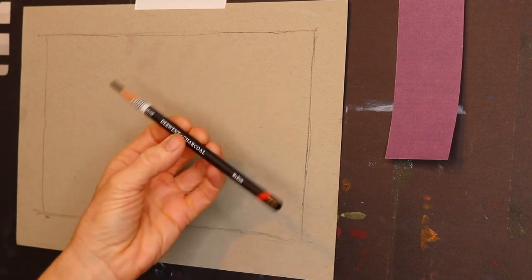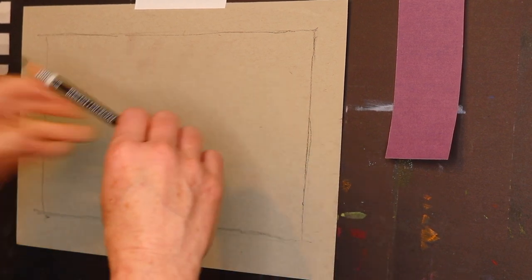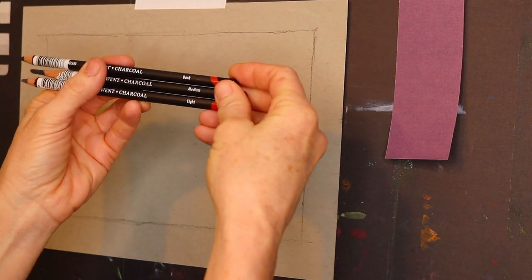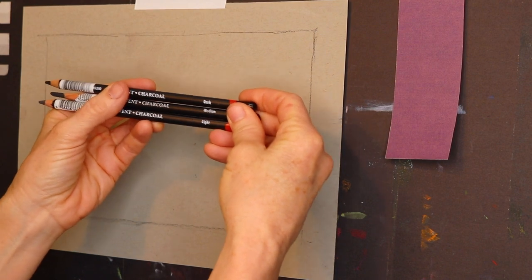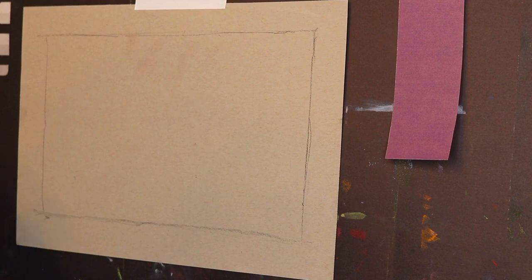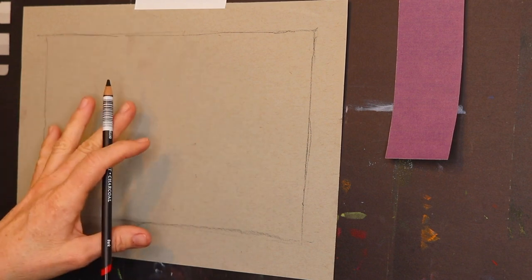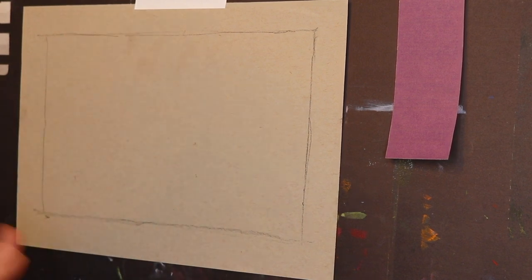One I'm using right here now is just a little Derwent charcoal pencil. This is the medium one. I've actually got a dark, medium, and light pencil, and that really works great for a little value study. You can also just use one pencil if you want, and there are different little techniques of shading to get a good value study. So I'm just getting a general sketch in, to see if I like the composition and work out any issues. And also, it just always helps.